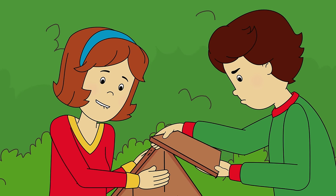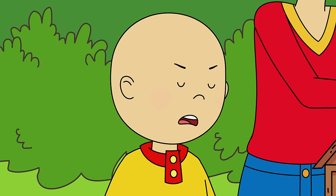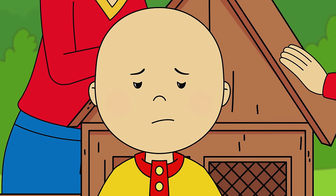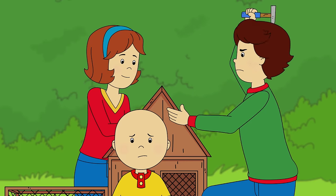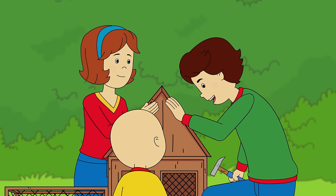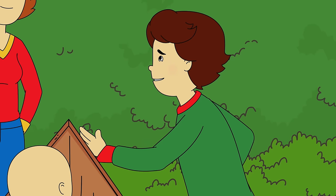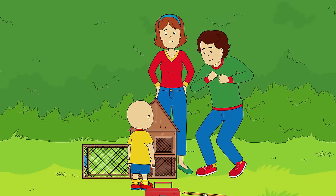Nibbles is going to love his hutch. Caillou, can you pass me the hammer? I don't think Nibbles likes me. Nibbles loves you, Caillou. But maybe you need to be a bit more gentle with him. Yeah, let him come to you. All done. Ta-da! Huh? Daddy! Need a hand? Let's try this again. Ta-da!